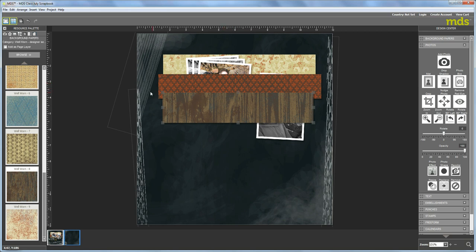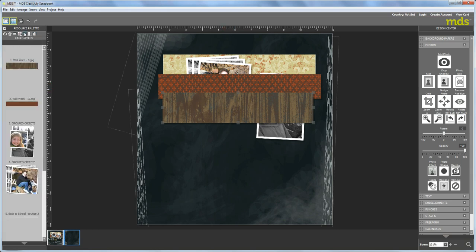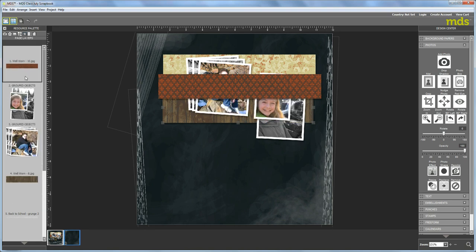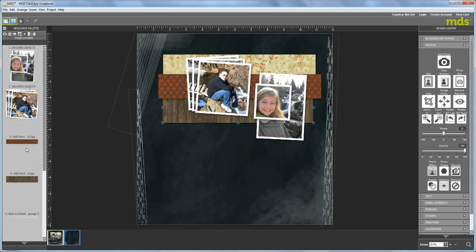Okay, and then go to your layers palette, and we'll put all of these behind the photos. And that's just about right. And then you just maybe want to tilt it a little bit to add a little bit of variety. I always like to make sure nothing's straight on my paper just so that it doesn't look too perfect.